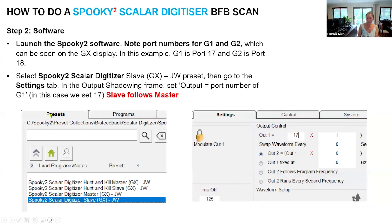So you go to the presets tab and you go to biofeedback, and then you choose scalar digitizer. And when you do this, you will see that we've got a master and a slave here at the bottom. There's also a master and a slave hunt and kill. Just for this example, we're just going to set up the ordinary slave and master. We'll get to hunt and kill in a moment. So the first one we're going to set up is the slave. Remember, the slave is the one that goes on generator 2, but it needs to follow the master.